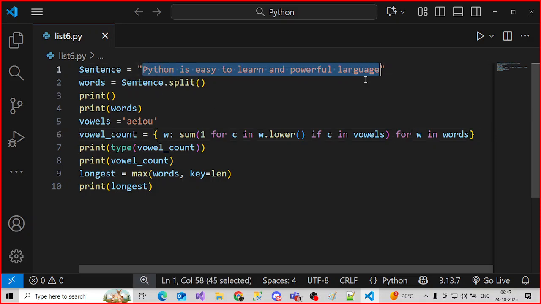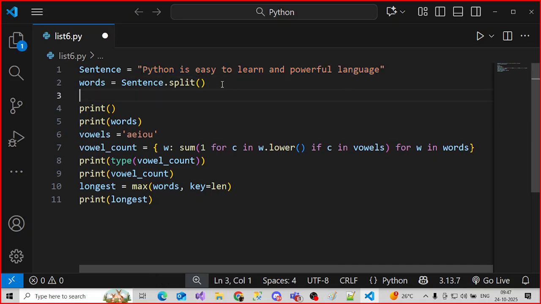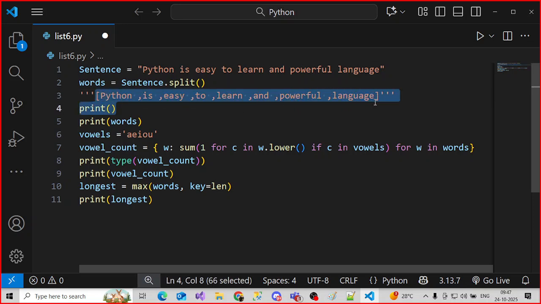After creating this one, I will have a list separated by comma. This will create list like this using the split method. Now I will have to iterate from this list and take one by one word.